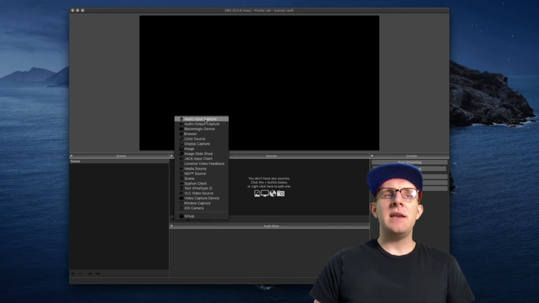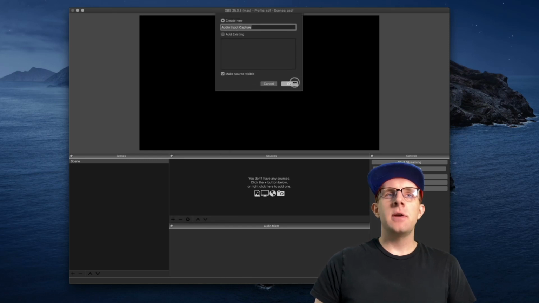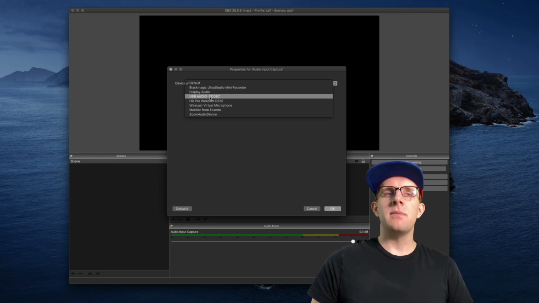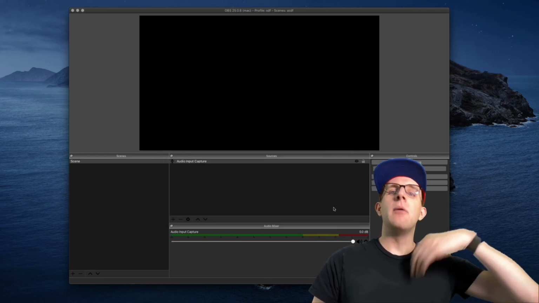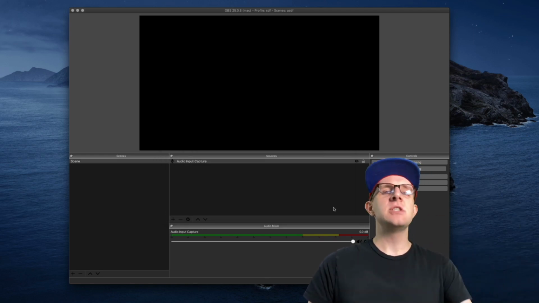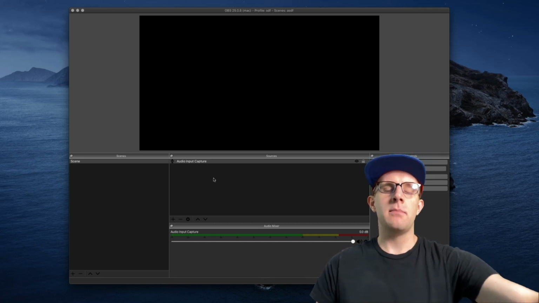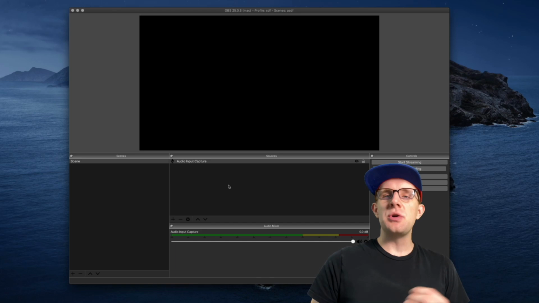So essentially all you've got to do is go ahead and add your audio input capture. That's going to be going to what I would say is your mixer, right? That's going to be the thing that you're outputting your sound from, be it an application or a mixer. I'm going to go ahead and turn on my deck here, and I'm going to show you what this would look like once we put our compressor and our limiter on.